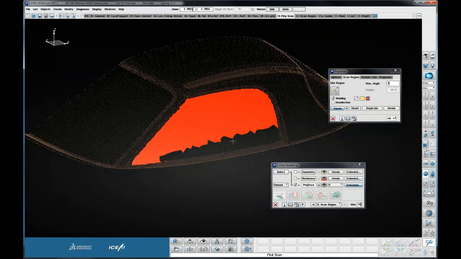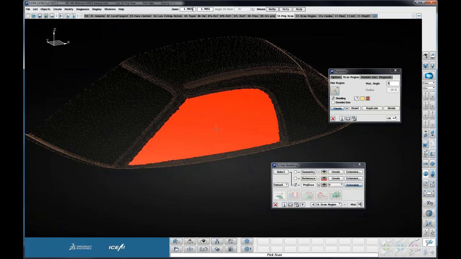All right, so with that active, I can now think about creating some geometry. So I'm going to go right ahead and push the create button. When I'm creating geometry, a few things to bear in mind. Down here, you can define the order, because on the left side, we can create curve-based things, and on the right side, surface-based things, okay? This is also the duplicate button. I'll draw your attention to that. There are some other options as well under here for more advanced users. But I'm going to use this button, the scan region button. So I'm going to hit that straight away.